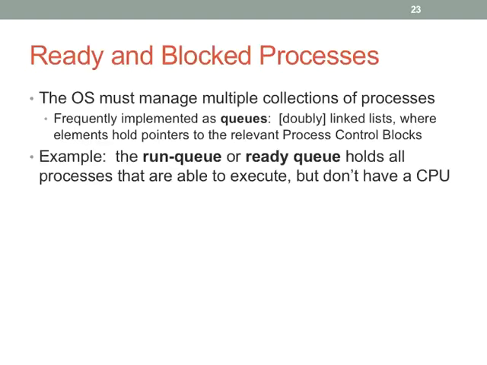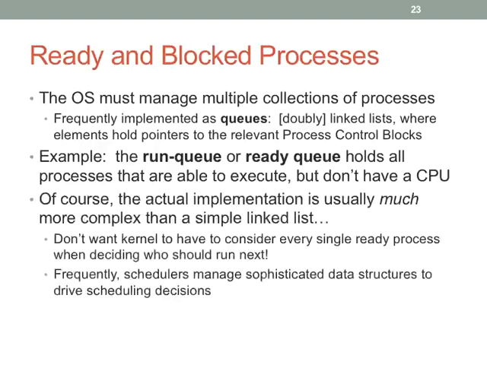And so you have a run queue or a ready queue that holds all the processes that could run would they have a CPU. It may be that we do things way more complicated than just having a simple linked list. Remember multi-level feedback queues? Well, we might have 16 queues instead of just one. Okay, and somewhere you have an array that points to the first element of each of these queues. You have something like that.